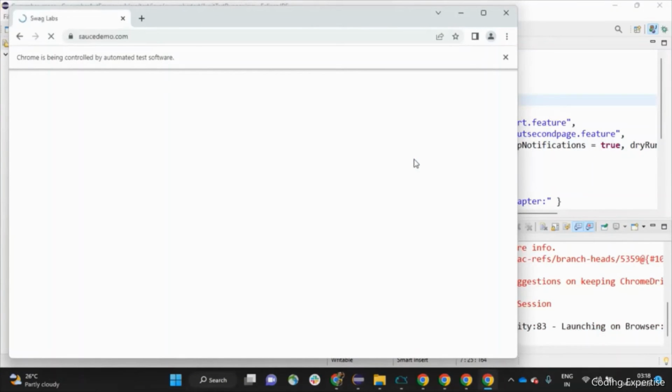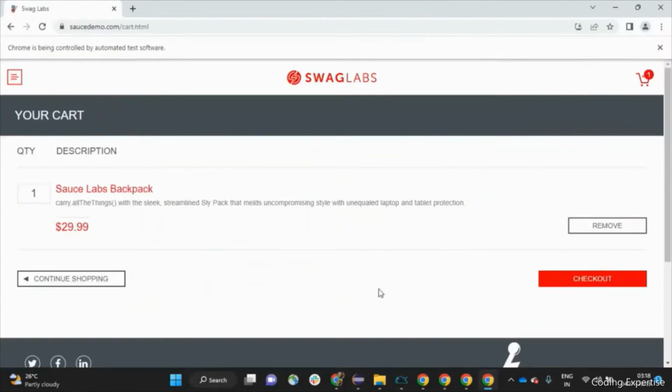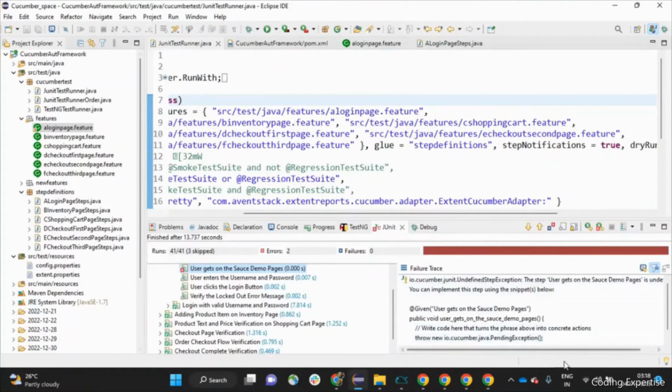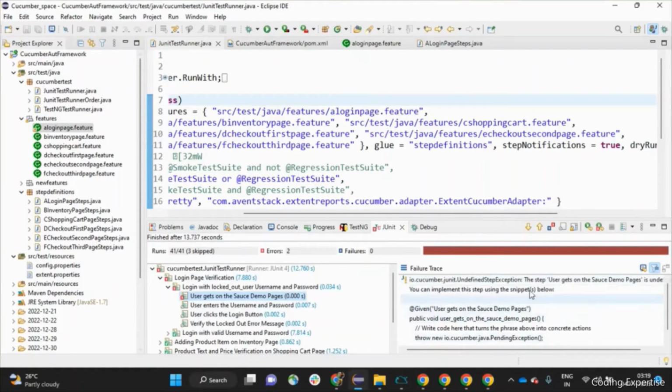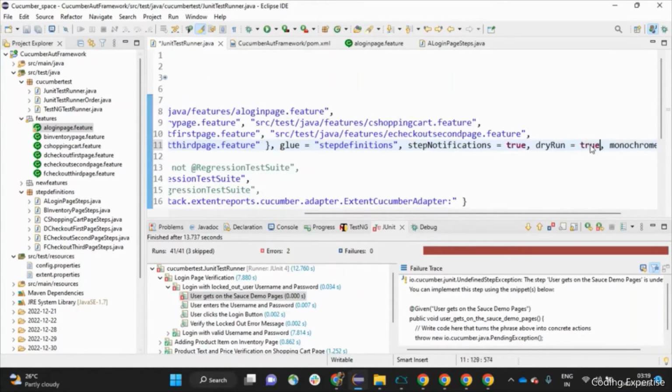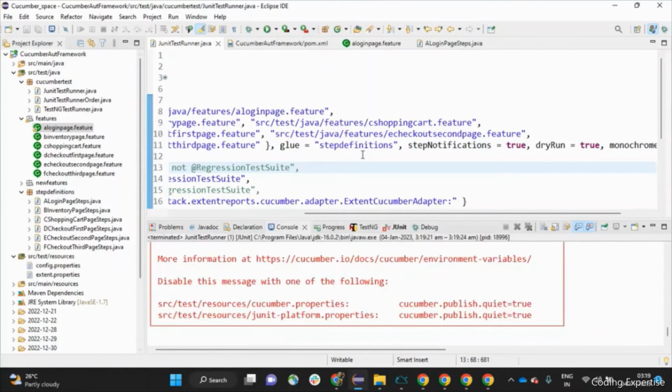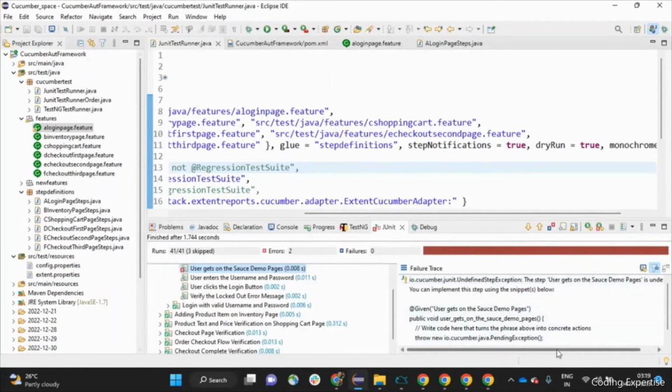So now it is executing the test cases. There also it is showing, but it is executing and it is showing the error. Previously what happened was, when I set this as true, it was not executing the test cases. It directly throws the error. Let me show it again. See, nothing is happening. It throws an error saying this particular step does not have any step definition. So you need to remember about this dry run attribute.